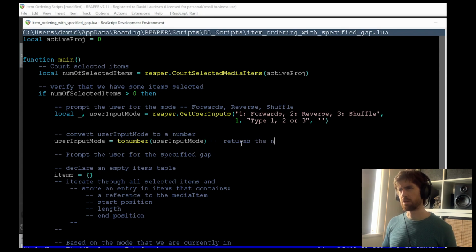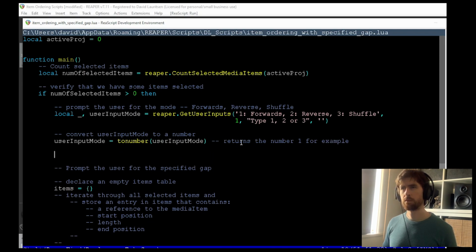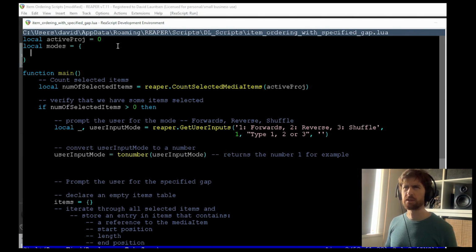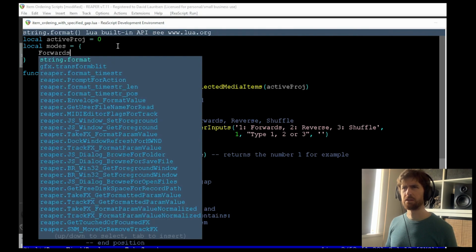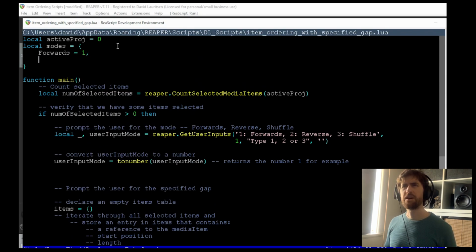Returns the number 1, for example. All right. So we haven't defined our modes. Remember how we did that in the demo. There was a table up here called modes, and that itself was a table, and we had keys that were descriptive, forwards, and the values.